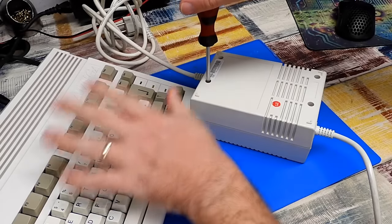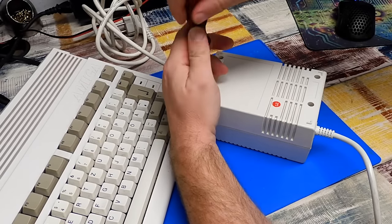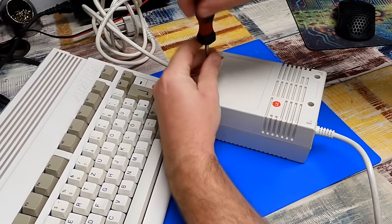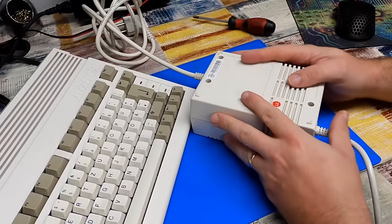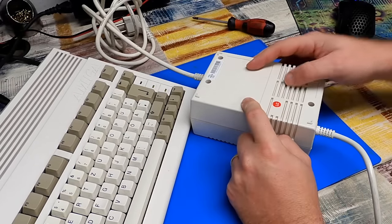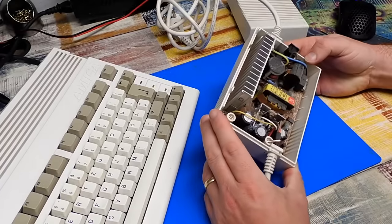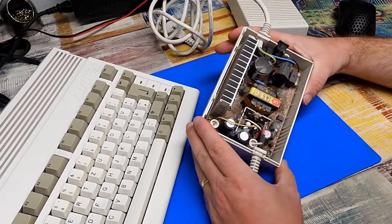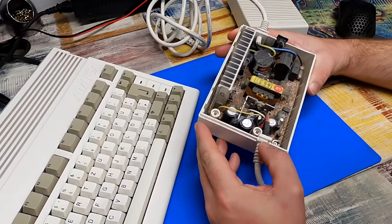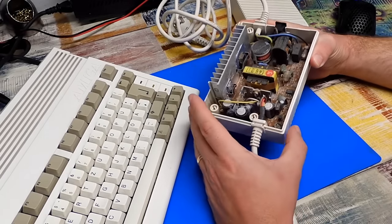Before we do anything with the machine though, I want to take a quick look inside the power supply. Because if this was making funny noises, it sort of makes me wonder if something has maybe been shorted, stressing the power supply, and has something in here gone pop. Well, plenty of dust bunnies, but I don't see anything that looks obviously damaged. None of the capacitors have bulged or anything like that.